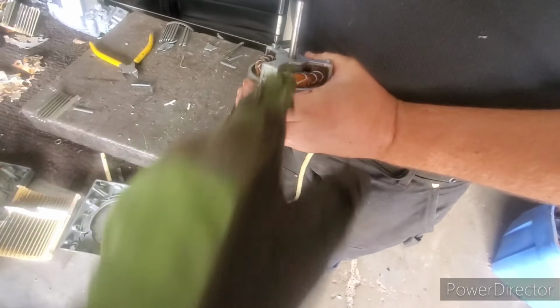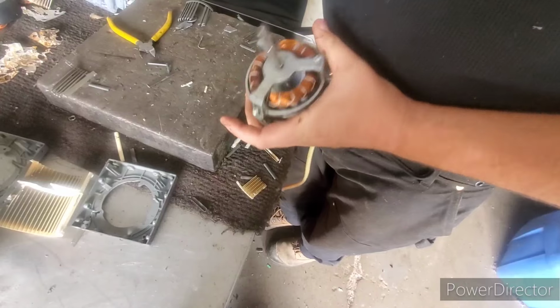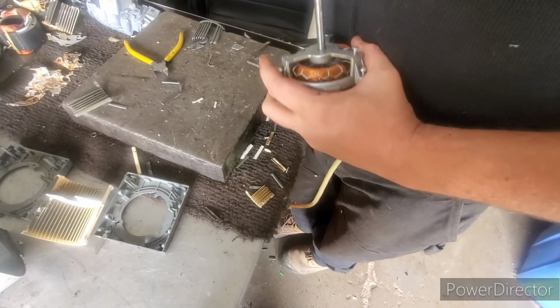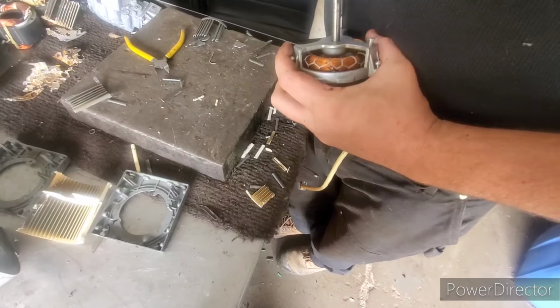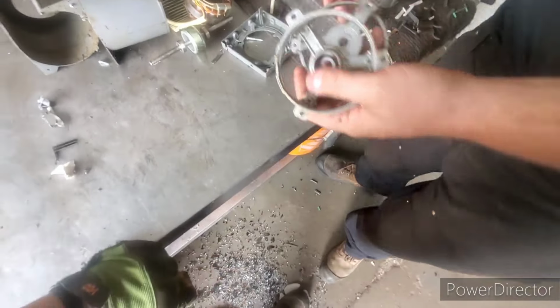Now these here could either be zinc or cast aluminum. This one's on the side too. We need to check, or they could be steel, we never know. I think they would be zinc though.